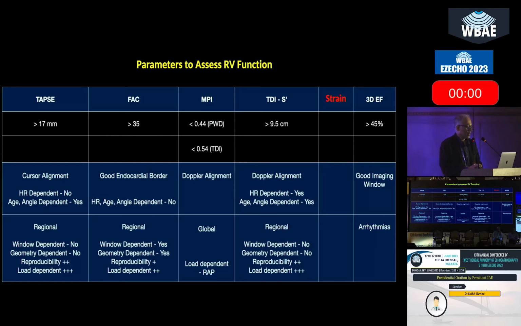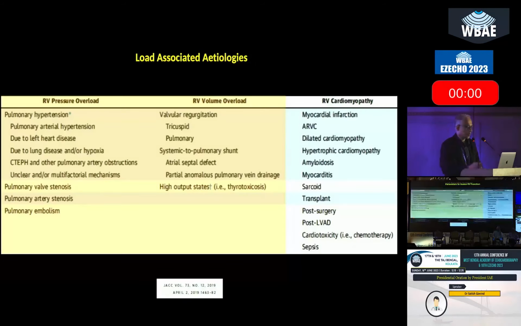What really stands out as far as TAPSE is concerned is the reproducibility, and that is not just TAPSE, even the tissue Doppler also. But when it comes to FAC, it is not so great. And then at the other extreme, you have the 3D RVEF. It came up a couple of years back with a lot of hype, but still it's not made much headway. That's because of the technical issues, the quality of the images. But still, if one does get a good image, there's nothing to beat it. But somewhere in between, there is strain over there, and that's where I'm going to focus.